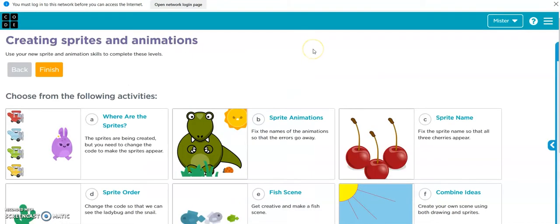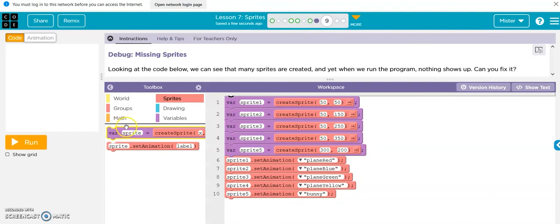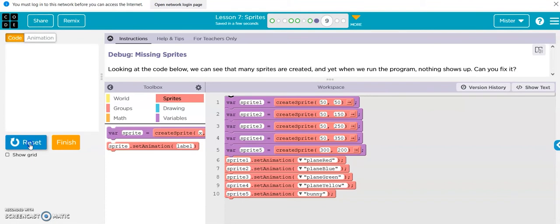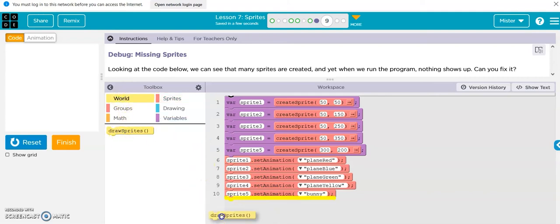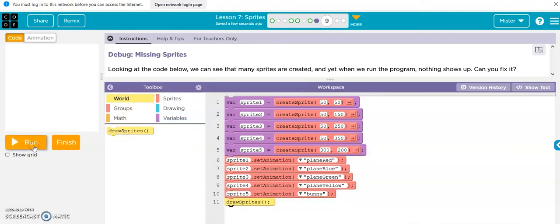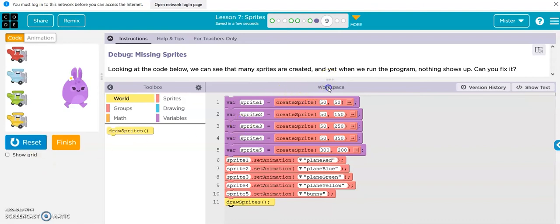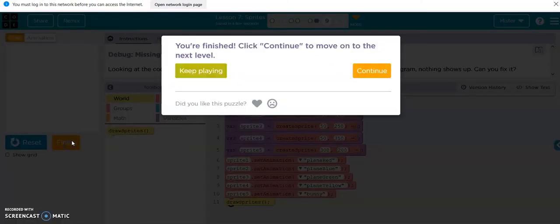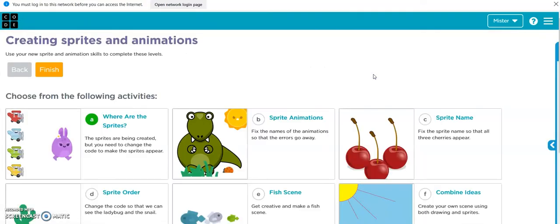Well, wasn't that fantastic? All right, where are the sprites? Debug the missing sprites. All right, I see nothing. I've got all my animations here, but I have no draw sprites. Hey, nice, nice. Okay, sprite animations.